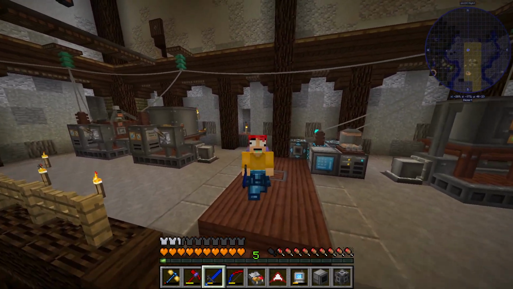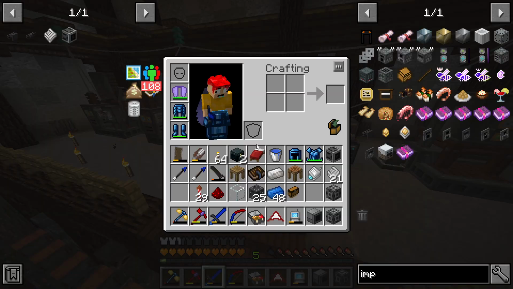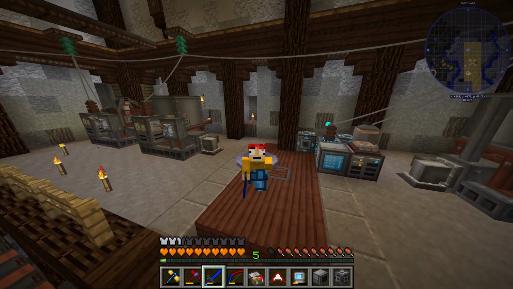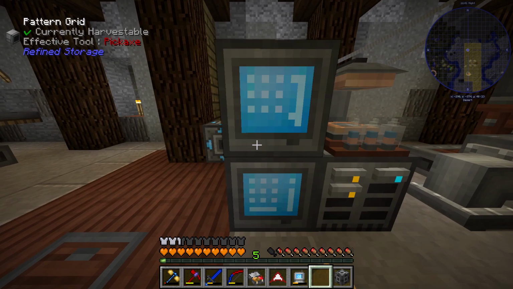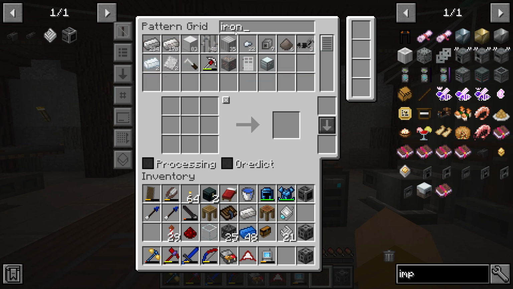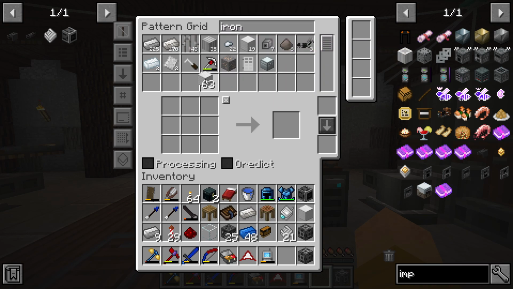So before we get started with the crafters and stuff, we actually have to go ahead and make patterns, which you've seen me craft earlier. We need these patterns here, and we need to basically give them a recipe. So to do that, what we gotta do is put down our pattern grid, just like that, and find something we need to make a pattern for. So I'm gonna do iron, because I have a decent amount of iron sitting here, so let's do 9 pieces of iron, right like that, and let's get an iron block.